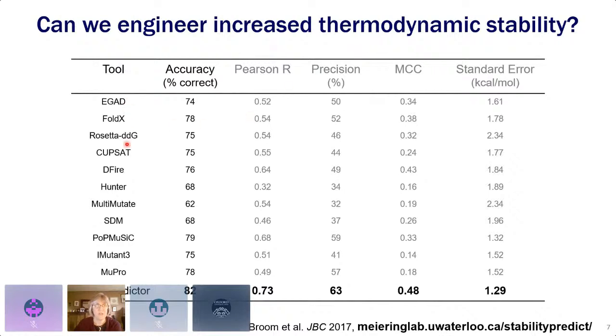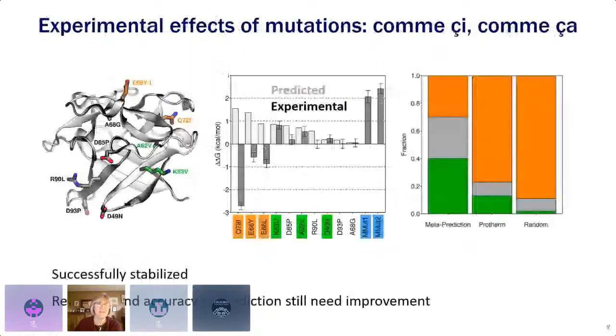And so we thought this should be easy. There are many, many predictors. We will combine all these predictors. We made a meta predictor, which appeared that it would have good accuracy in making a stabilized protein. So what did we get? In fact, we picked these 10 mutations that are all around the surface of the protein and that were predicted to be the most stabilizing and that didn't mess up function.